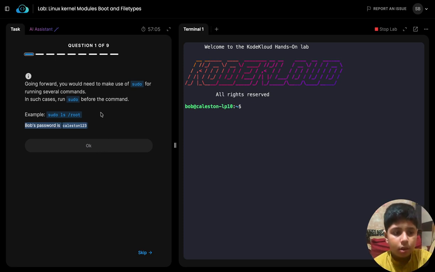So if we want to run a command with sudo, we will enter Bob's password, or in real life, if you are working in a terminal, you will write your own user account password.